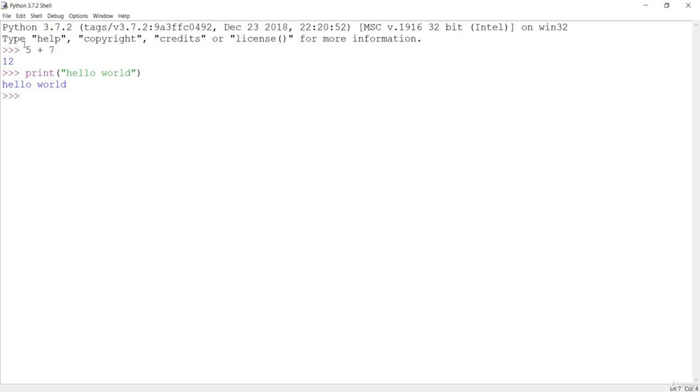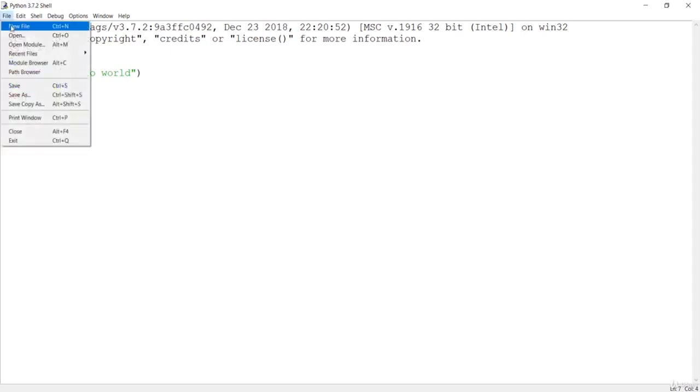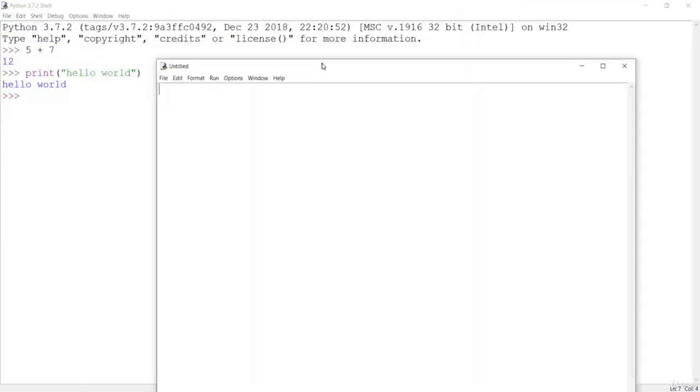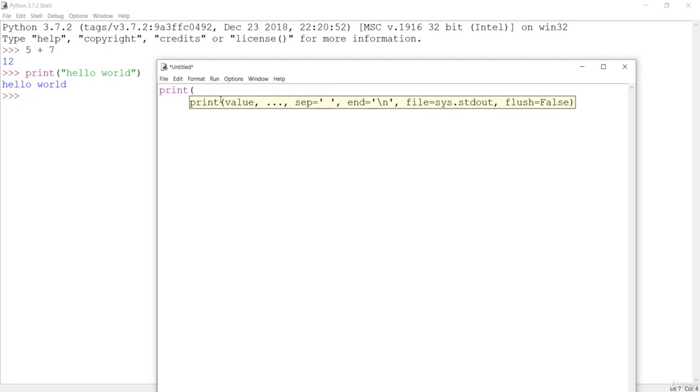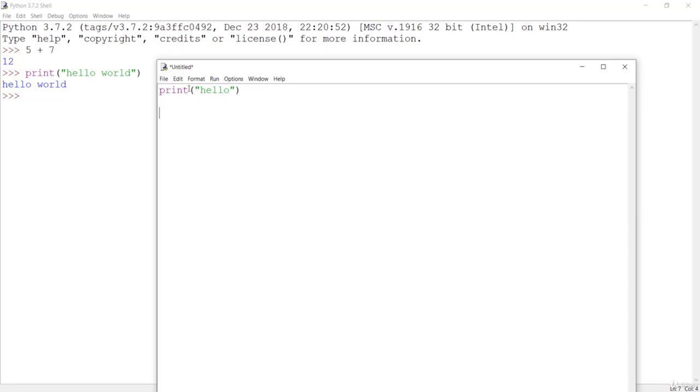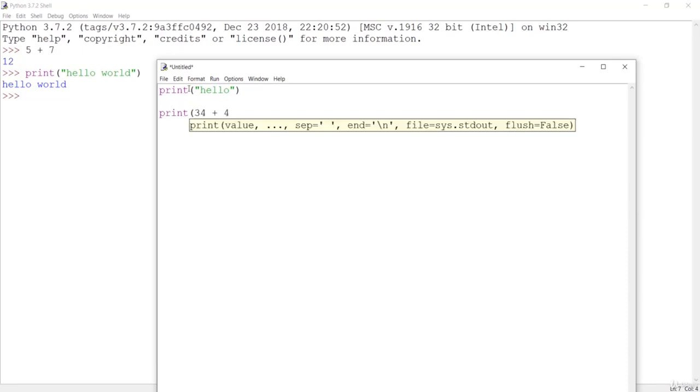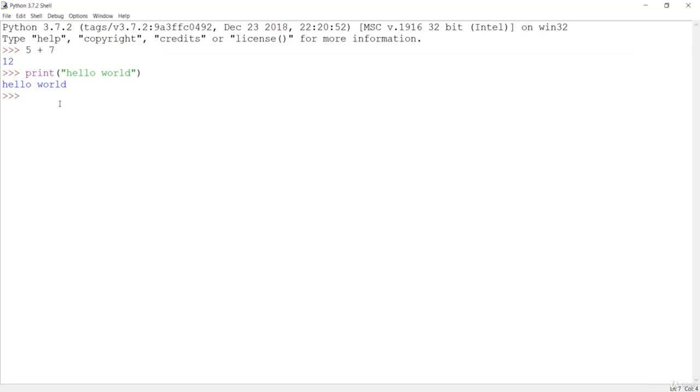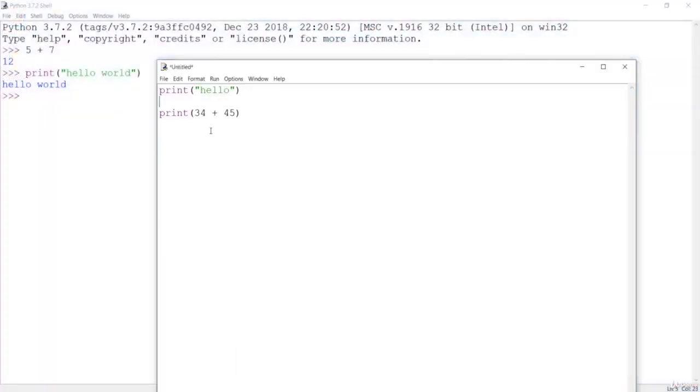Next, you have to open the File menu and press New File. You'll get this new window, and this is your script. A script is a file where you can write multiple lines of code. So you can say that print hello is one command, and you can say something like print 3445 is the next command. In the case of the cell, you can only execute one command at a time, but in the case of a script, you can execute multiple commands. You can see over here we have the print hello and the addition in the same file, which cannot be done in the cell.